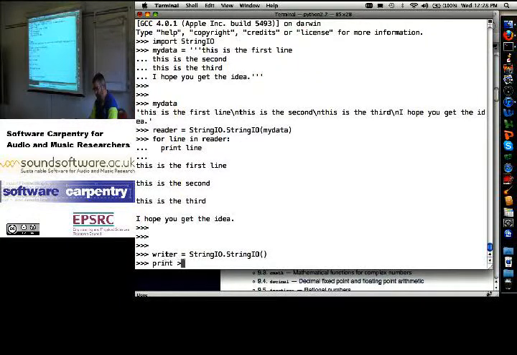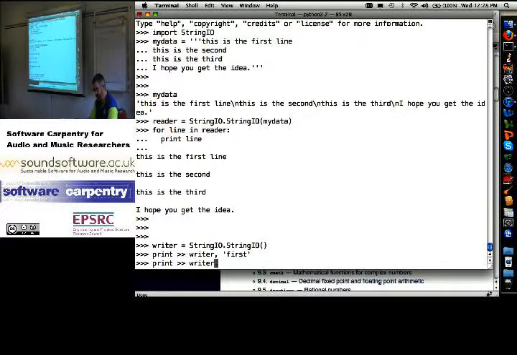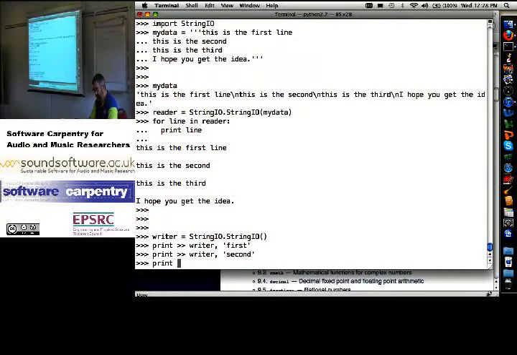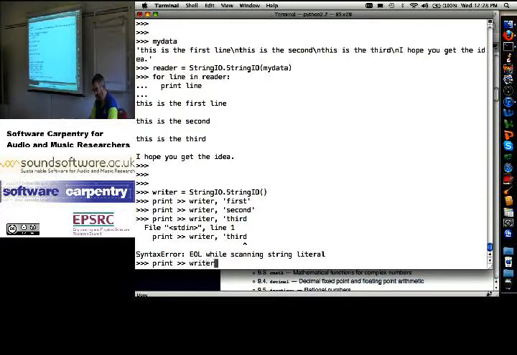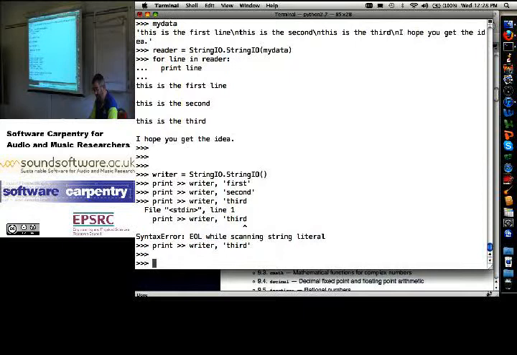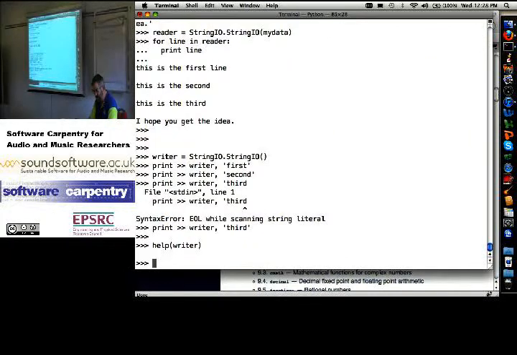And then print to writer first. Print to writer second. Print to writer third, with the closing quote. Help writer. What methods does it have? Good. It's called getvalue. Writer.getvalue.